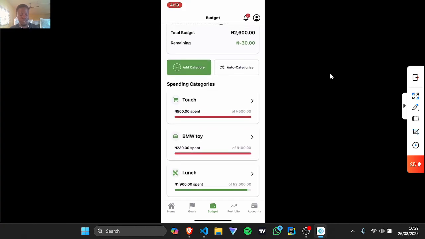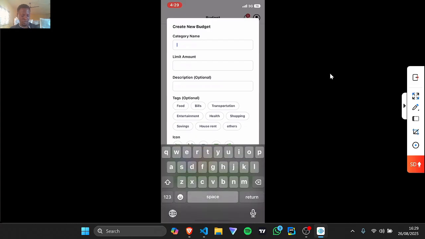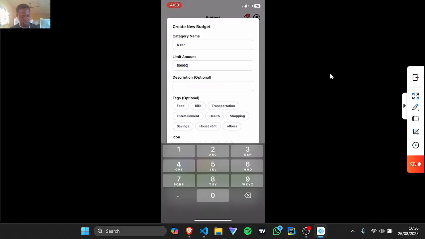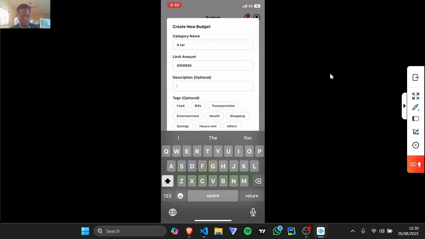But basically, if you create a budget, let's say you want to buy a car, and you are looking at spending 5 million for the car. You can give it any description you want.